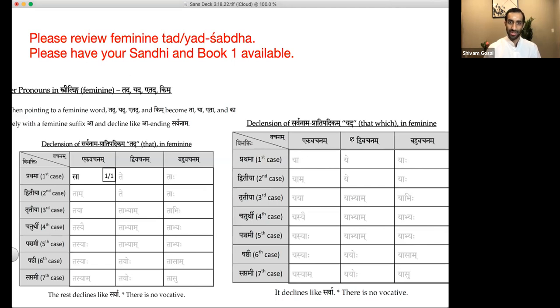Okay, so hope this is okay. Does anybody have any questions with these ones? There was also some exercise in the back of the book. If you have any questions, you can let me know in the chat and we can look at those. But first, we're going to shift to etad and kim, just because it's so similar to this. And then we can look at some exercises if anyone has any questions. I'll just share on this.